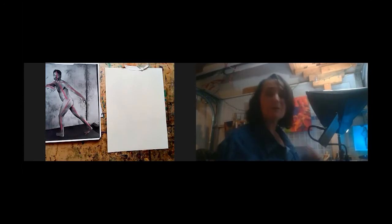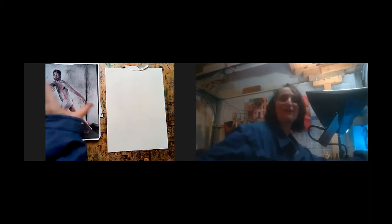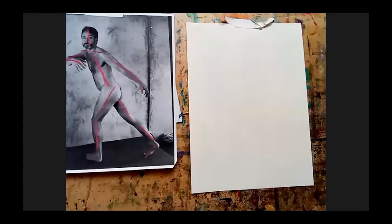Six. Normally, if this guy were standing straight up, he'd probably be a little bit taller. But his legs are spread apart and he's kind of shortened vertically by that. He's got a little bit more height. We'll talk about the envelope today because I think this is a good time to talk about the envelope.